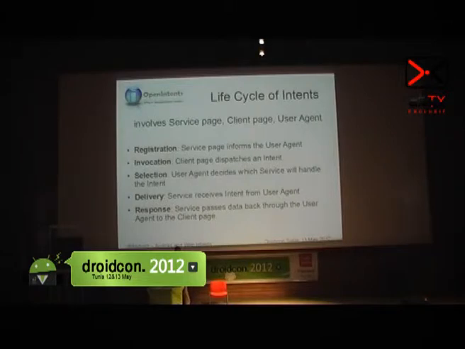Then on the client side there's the invocation, where it says, I want to do something, I don't know, about product sharing. And then the browser in the middle does the selection of which application goes, and then the service sends the result. Well, first the browser sends to the service and then it comes back.